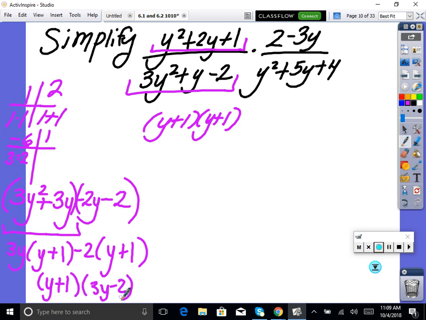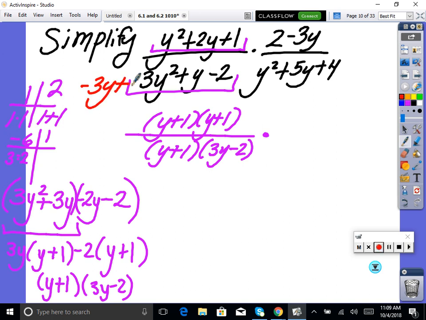So now you'd say, okay, now I've got that piece: y plus 1, and then 3y minus 2. Now, right here, how should I rewrite that? I'm doing my work over here. I only put my final answers in a special spot. So I write it as negative 3y plus 2, right? Factor that. What would we pull out? So pull out negative 1, and then divide by negative 1, divide by negative 1. So then left is 3y minus 2.